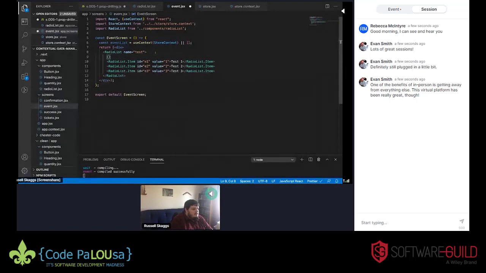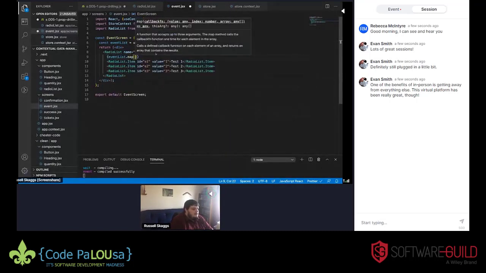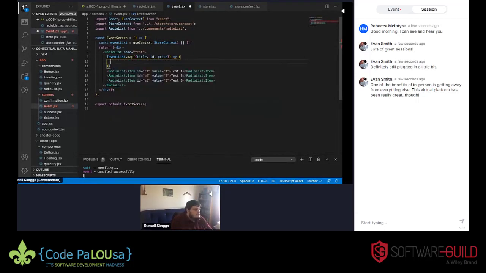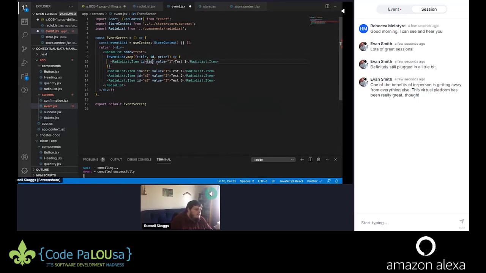So let's go ahead and map through this. And we'll just go ahead and use this ID for both the ID and the value, as it's a unique item.